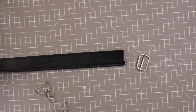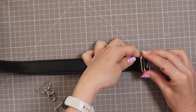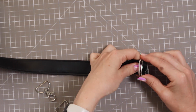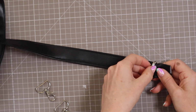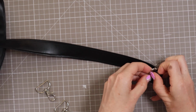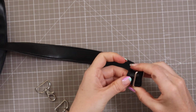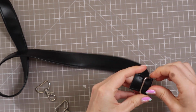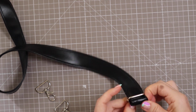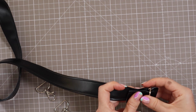Once you have your strap, we can look at threading it onto our hardware. Begin with your slider and identify the top from the bottom. You want your strap right side up and your slider right side up. Thread the strap over the centre bar, starting from below. Pull through about 6 centimeters of length and fold under the end by 2 centimeters. Clip to the longer side of the strap.